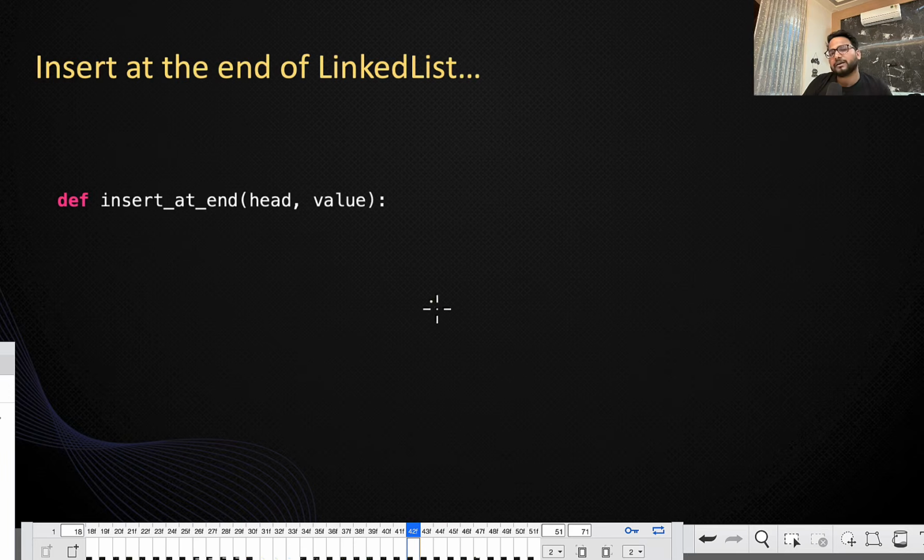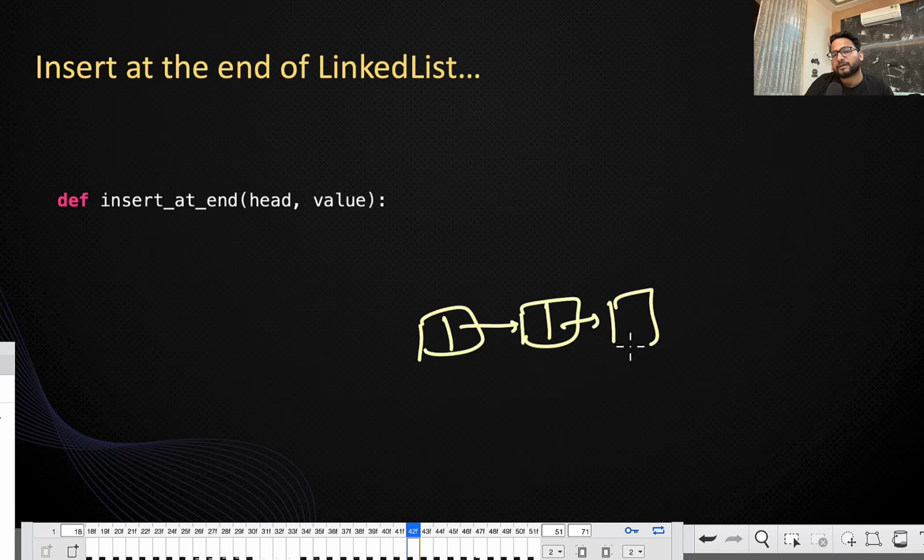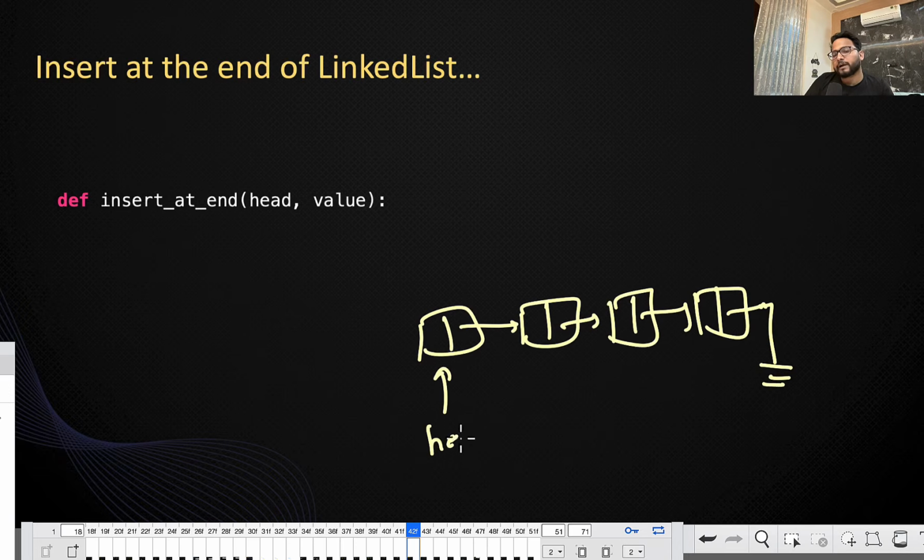It is a little different from the previous problem in the sense that whenever we talk about the end or middle, basically apart from the first, you have to traverse the whole linked list, because only then will you reach the end. So first you create a node, and then you have to traverse till the second last node and stop. Then you say that its next is this. The key point here is that you need to traverse till the last node, this node, this is the last node.